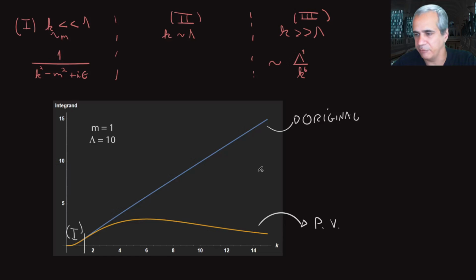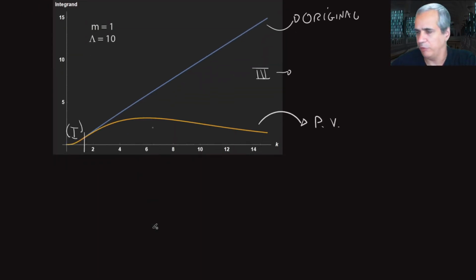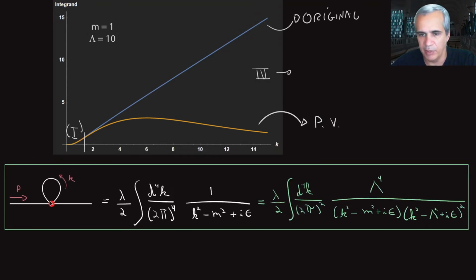And you can see you have region 3 somewhere off to the right when this goes to 0, like lambda 4 over k to the 6. So you changed really the behavior of the theory up here, starting at some number here, which is really low because I choose a small lambda. But at very low energies, around where the mass is, you have a theory that has not changed at all.